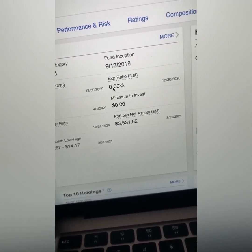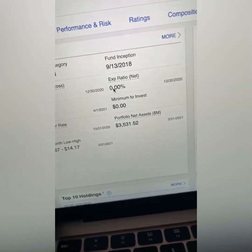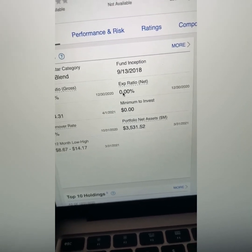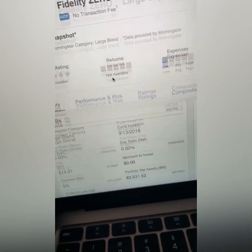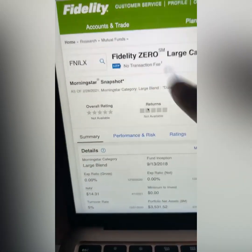$10,000 is going to bring you a minimum of $1,000 to $2,000 just with this fund per year. And you can just add more to it. Does that make sense? See, listen, this is how I think about wealth. I want to be able to live my life based off my investments.